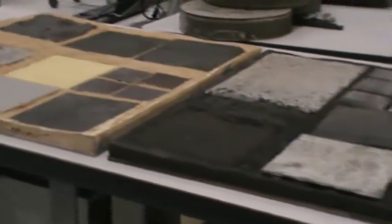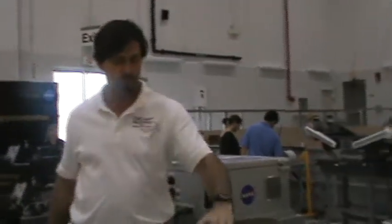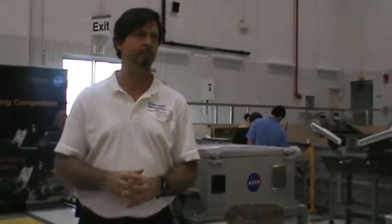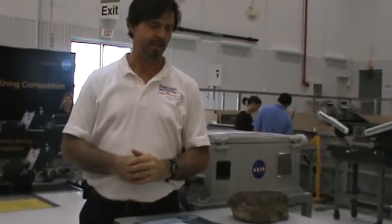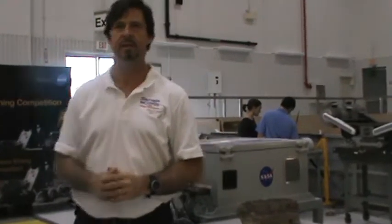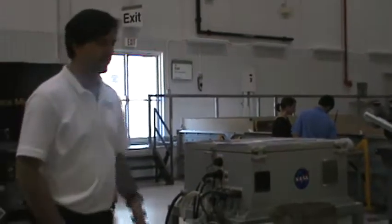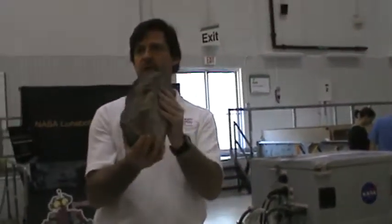We're also looking at construction — building bricks. This was simulated lunar soil that we added polymer to. We're collaborating with Barak Khoshnevis at the University of Southern California. He has a company called Contour Crafting, with lots of patents on 3D printing of entire buildings and a couple of contracts with NASA. We're collaborating to develop construction methods. By the way, this is a piece of the Space Shuttle launch pad — every launch of the shuttle blows chunks out. We can pick these up a kilometer or two away from the launch pad.